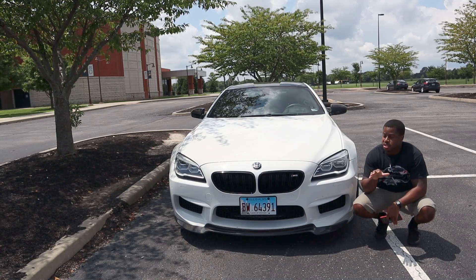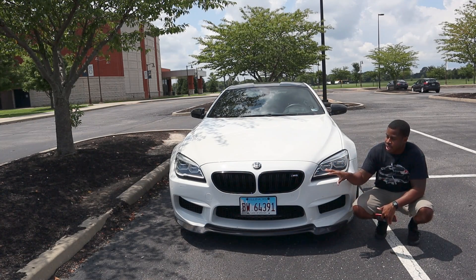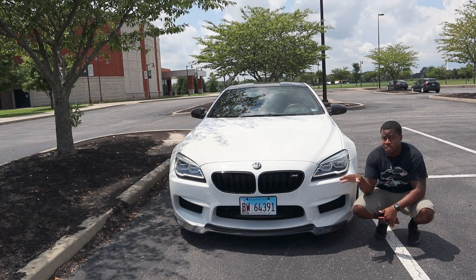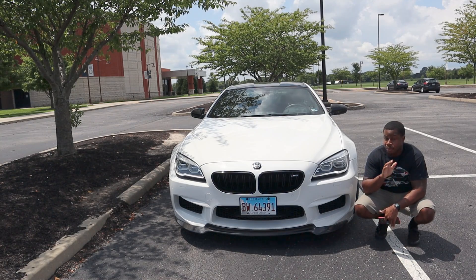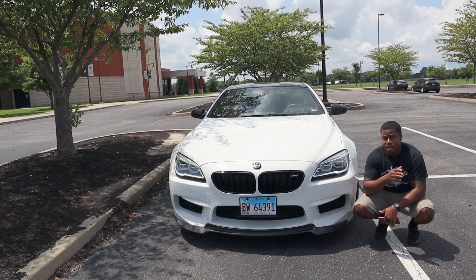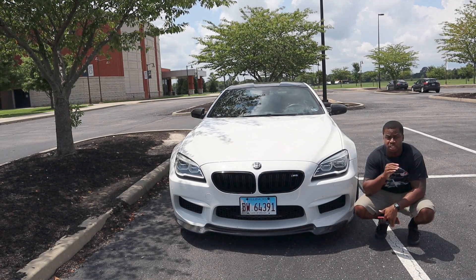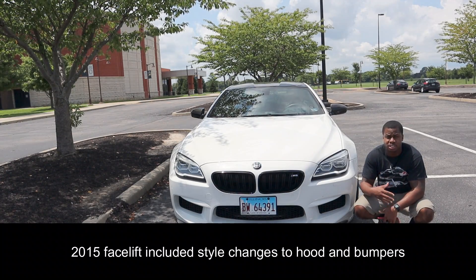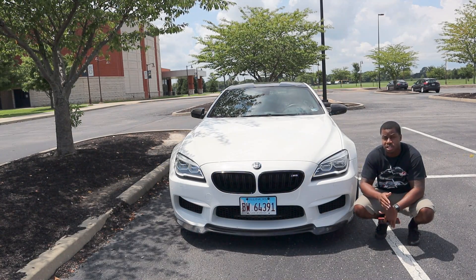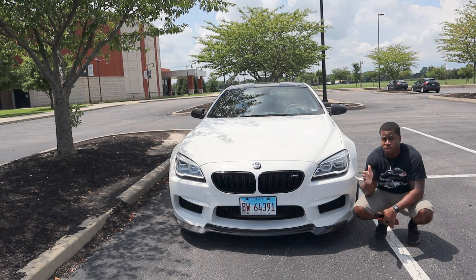Starting with the front end of the M6 — just pause for a second. Gorgeous. It's got a redesigned front end as a 2015. This is a 2017, so they did a little bit of a minor facelift. It was so minor I won't get into all the details, but that's going to be the LCI. You'll see that if you're shopping around — basically means BMW did a mid-cycle refresh. Usually there are quite a few noticeable features, but really it's just the headlights, LEDs, changing things like that. Very minor stuff that really did make a difference, though from 2012 to 2018 the car pretty much remained virtually the same.